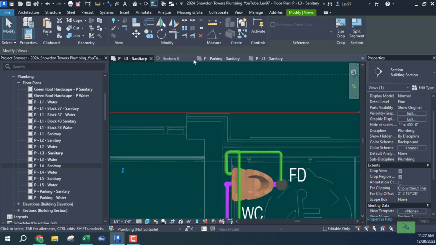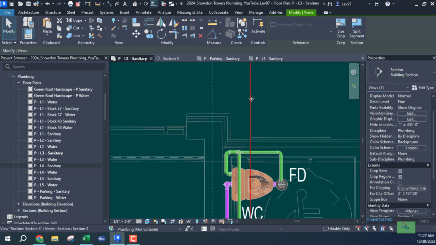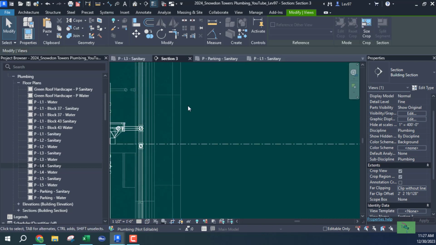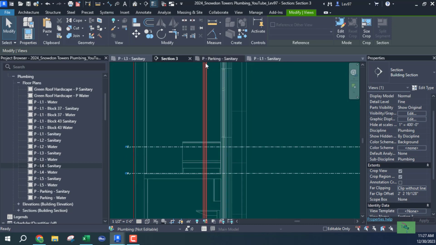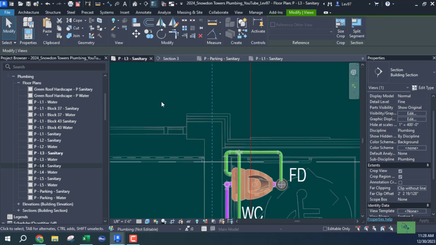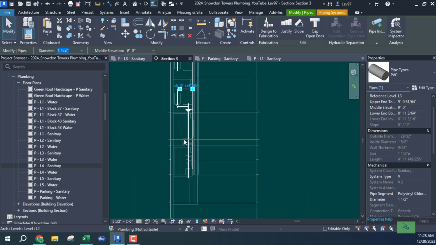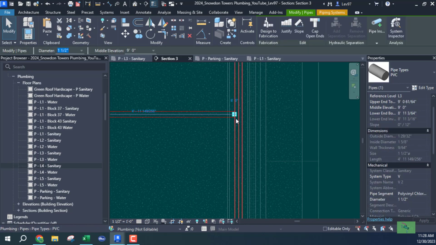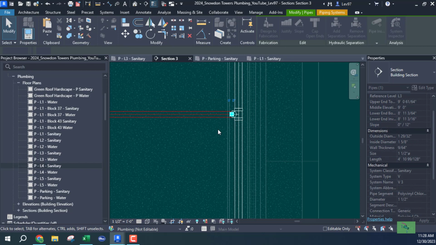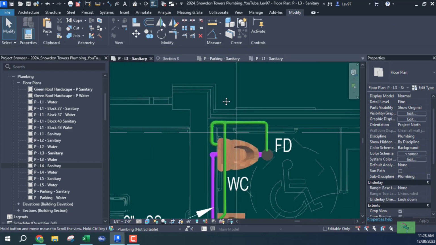Okay, so I need to rotate my section view, and I want to look west, which is 90. Let's go back this way and look at my section. I'm still not getting it. Where is it? Okay, it's here. I must be on a different level. Okay, so now just bring that. Everything looks good now. So that's the vent piping.